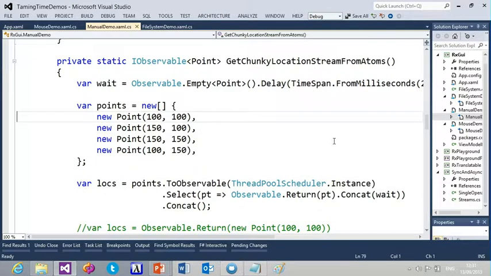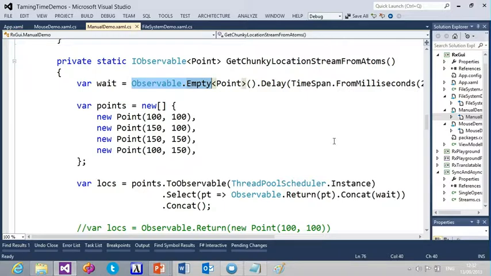So in order to get away from that, we can use some of the more atom-oriented methods that the Reactive Extensions give us. So these are kind of building blocks. For example, Observable.Empty. Doesn't that name just resonate? That produces an observable sequence that completes without raising any data. It pushes nothing and then goes away. I could write that code. That would be awesome. I wish I had that job.